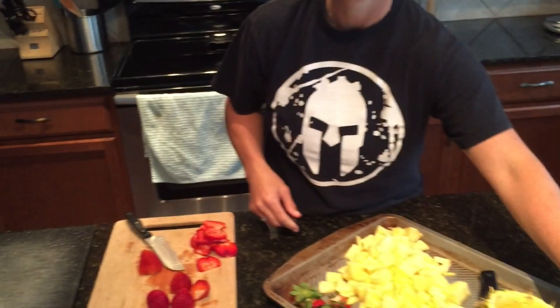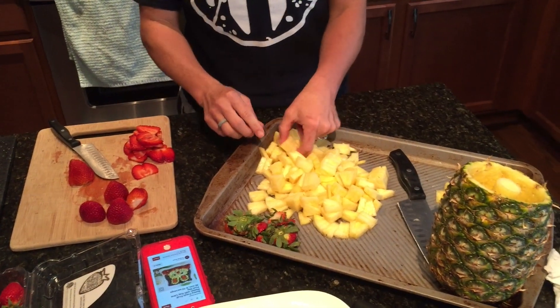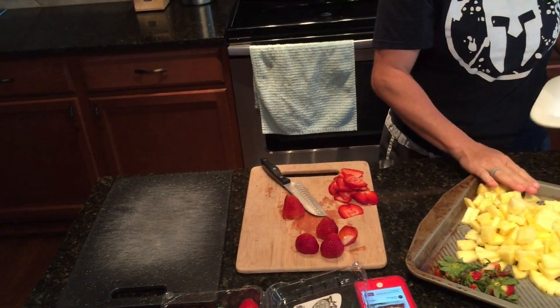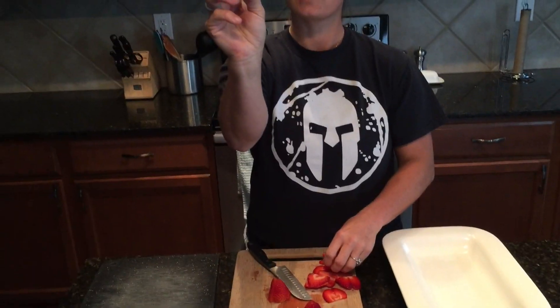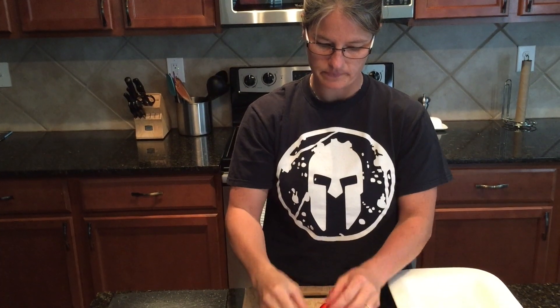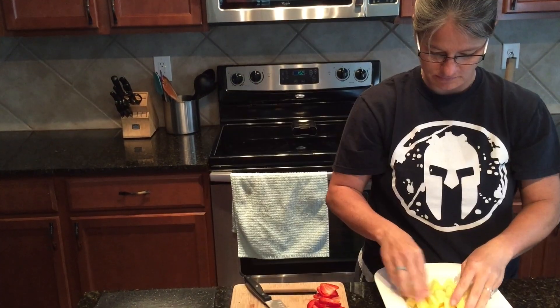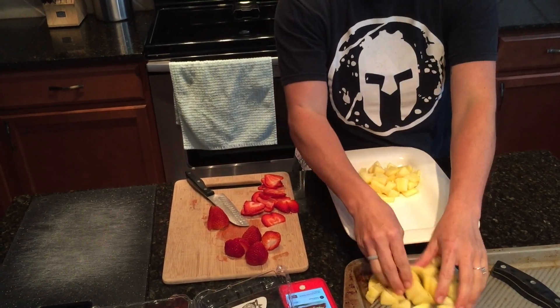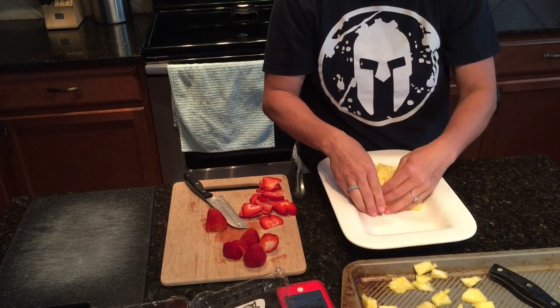She diced her pineapple into little triangles. What I'm doing is keeping some sliced like this because those are going to make the inner part of the ear, and then halves because those are just going to be decoration. We're going to finish cutting those up and then it's basically just arranging it on a tray — it's a pretty lazy Pinterest creation.